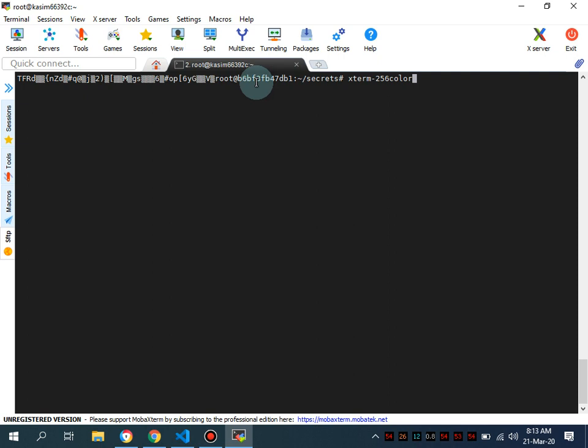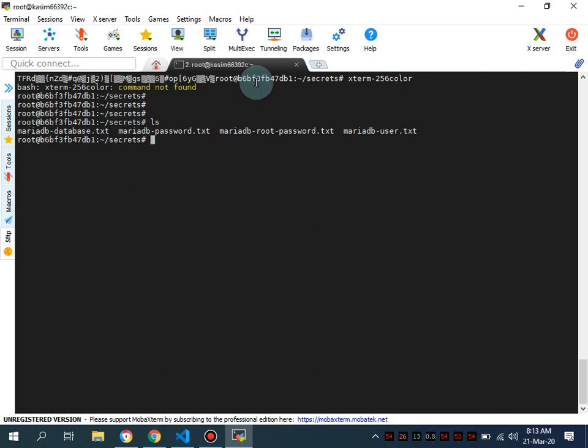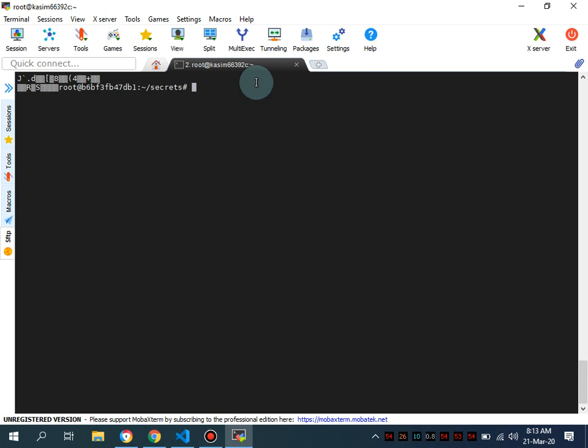If I do ls, similar stuff is there for the MariaDB database name. This is the MariaDB database name, and you don't have any idea about it.